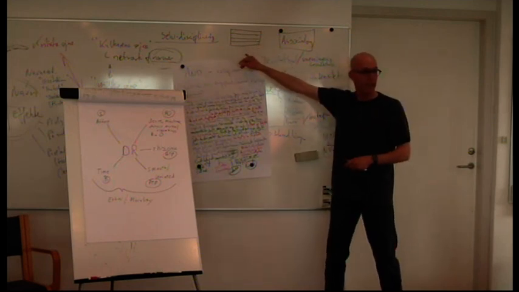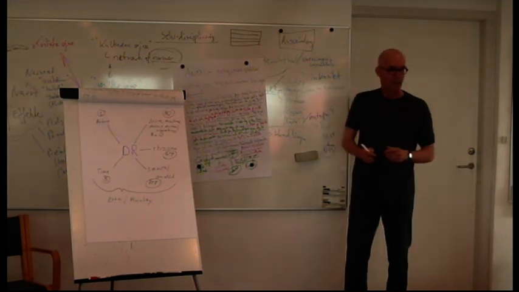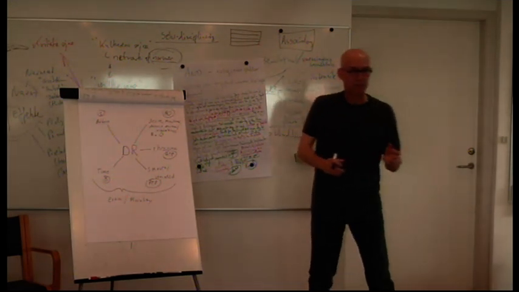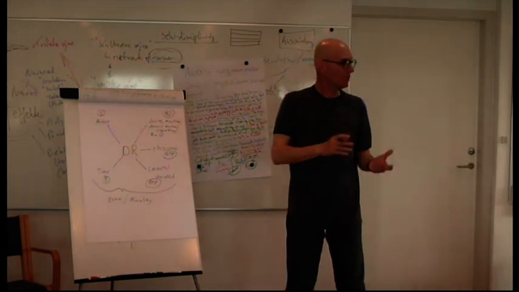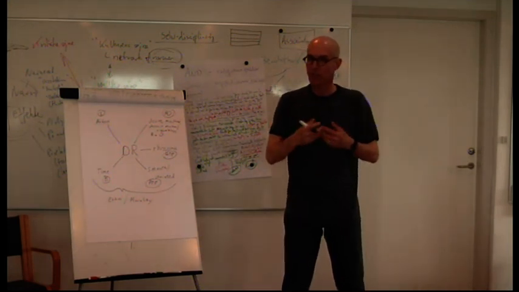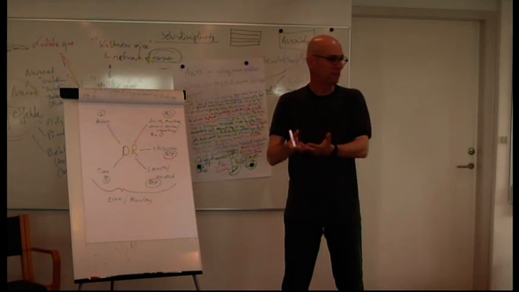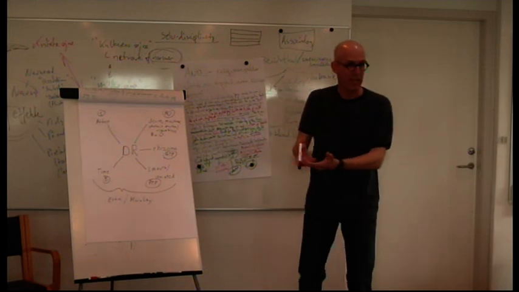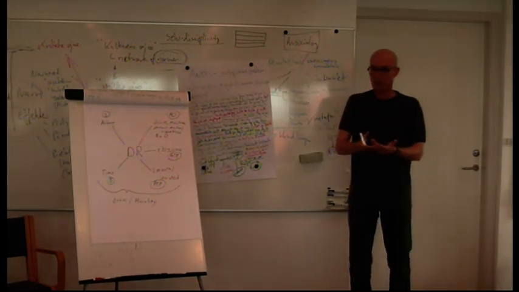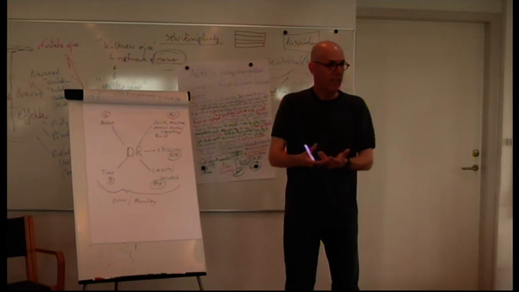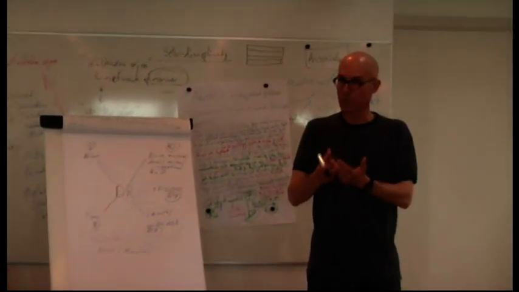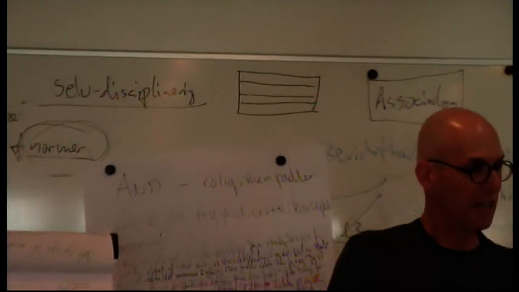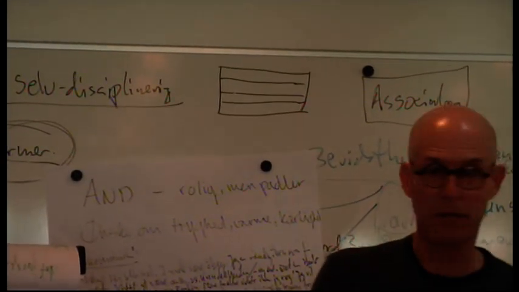So I want to take this idea and put it slightly differently. In a smooth space, there aren't any particular ways in which the water is going to flow. In a striated space, there are particular ways in which the water is going to flow. Now, take that image and switch it over to the image of the infant brain. We talked about the infant brain, and the infant brain is a smooth space. It isn't anything in particular. It doesn't go any ways in particular.